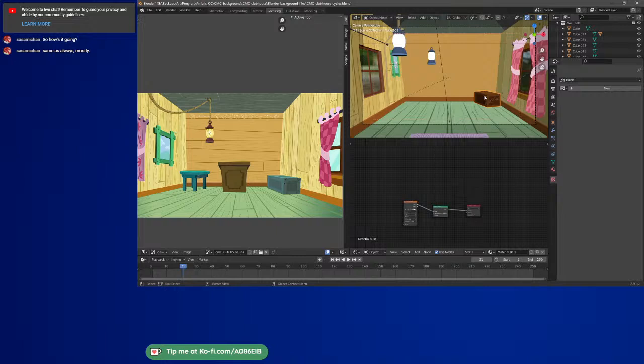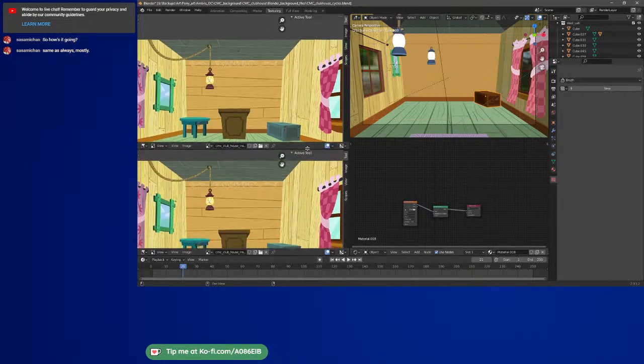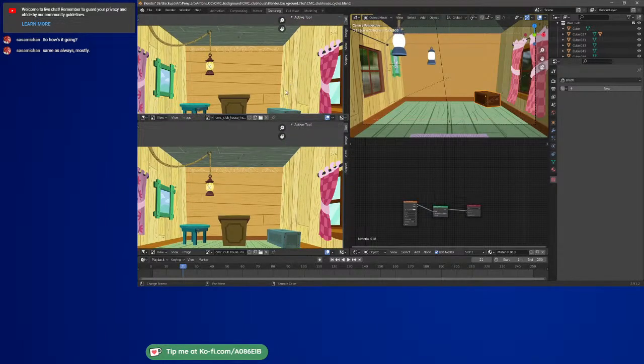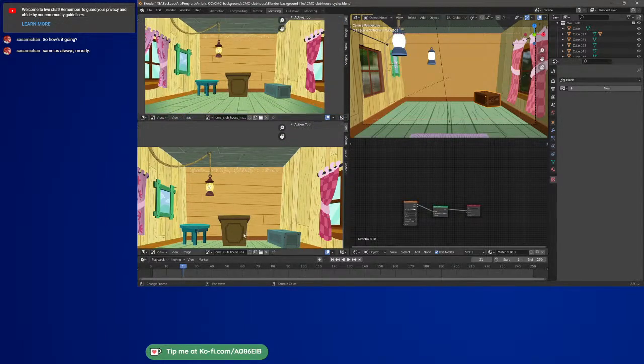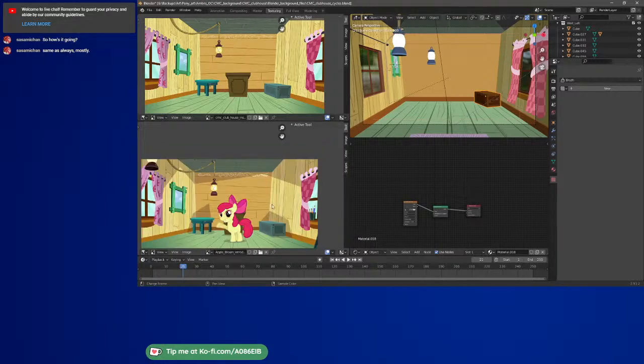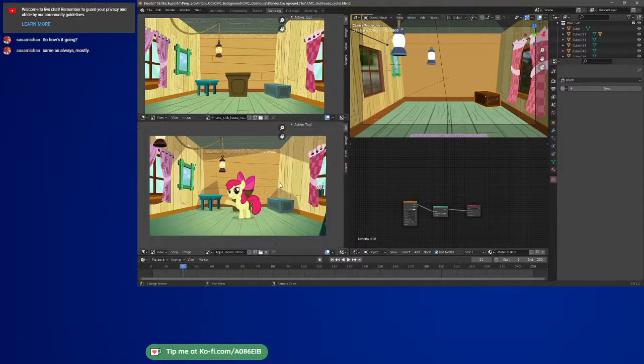I don't think it's tab. Tab is for editing. Ah, that's good. What was I going to do? It would be nice if I could have two reference images up at the same time. Well, guess what? I can have two reference images open at the same time. Well, what do you know?